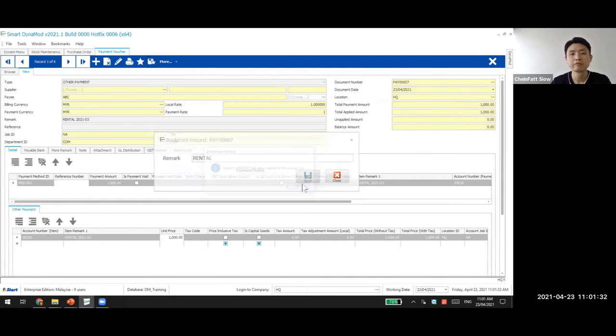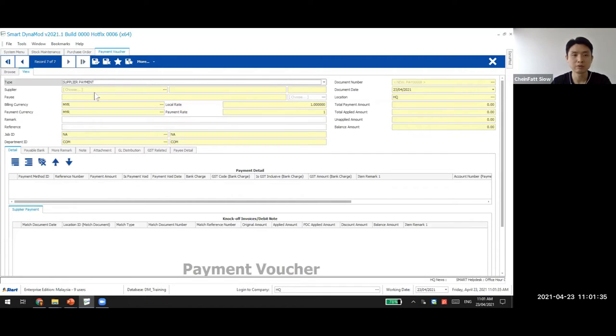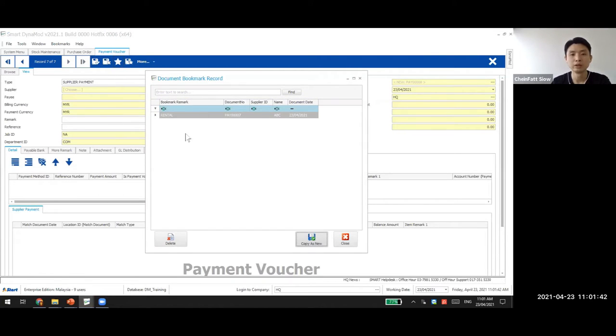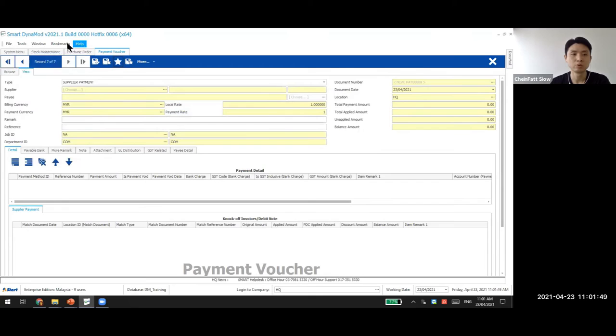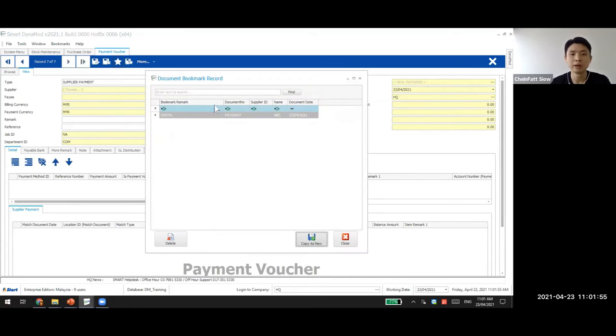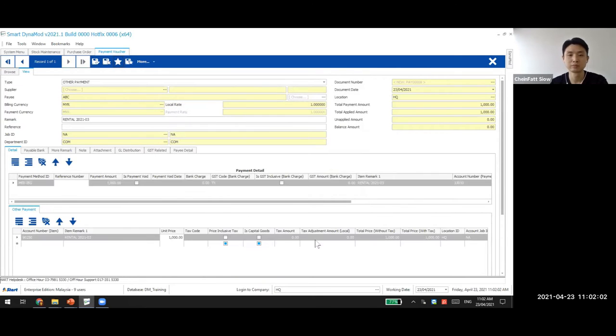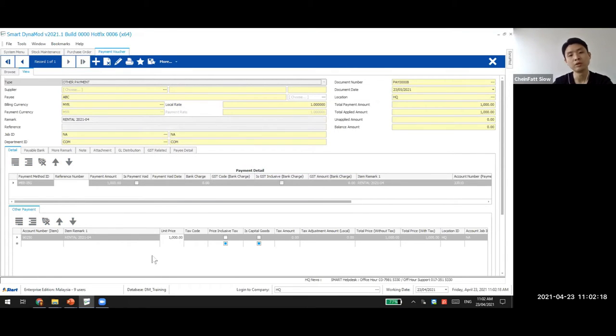Then after you set, next time you create a new one, you can look at what you set last time as the bookmark. This is the document bookmark. For just now, this is the screen bookmark. So here we can add ready, then we can look back at the last time you set recurring, then you copy as new. So this is the way you can install. Of course, this one is maybe Apple, then you just change to Apple. Next month the ID is May, then you set. So it will be much easier for you.